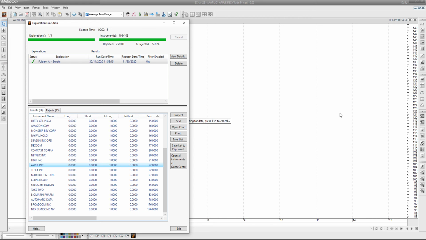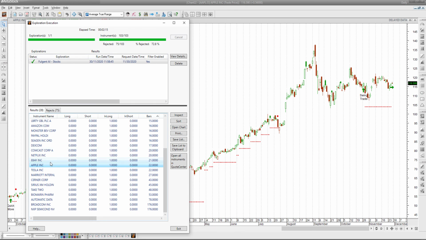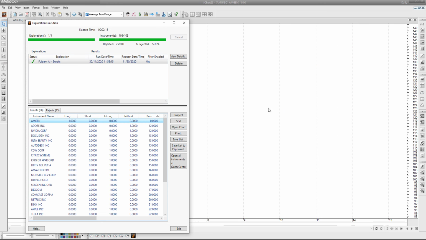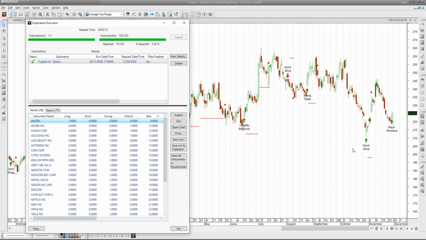So there's quite a couple of good quality long stocks: Apple, eBay, Netflix, Comcast, Dexcom, all still in longs. You can see, look at this list for all the longs. So most recent ones, you can see Amgen is one, then it's Adobe, Nvidia, and DocuSign. There's short positions there. But as for the rest of the longs, Ulta, Citrix, Liberty, Amazon, Monster Beverage, PayPal, all a couple of days, a week or two into a trade, and then the long-term trades are at the bottom here. So far so good. Keep an eye on Amgen to see how it's going to perform this coming week.